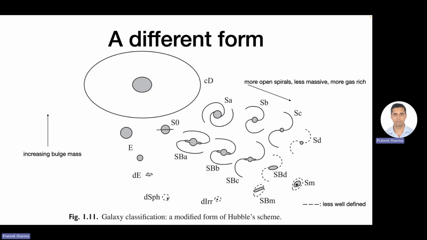So these are dwarf ellipticals and these are dwarf spheroids. Dwarf spheroids are even more diffuse. They're extremely difficult to find. A lot of satellite galaxies of the Milky Way have been found, and some of these dwarf spheroids are so difficult to find that they have only been found in the last 2 decades or so. So even with all this sophisticated ability to observe, because they almost look like there's nothing out there.